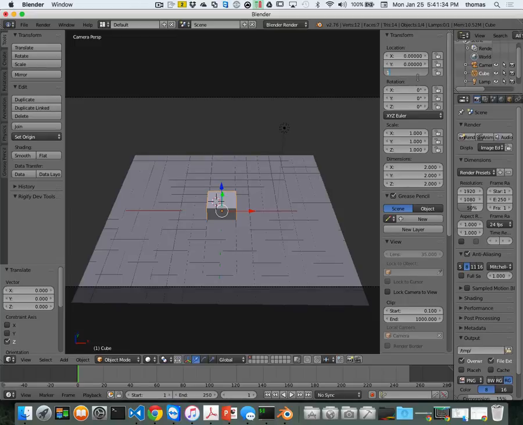If I go 1, press enter, it raises up so it sits on top of the plane. Z and Y are reversed, which means my cube is going to be 0, 0 for position, and this will be the Z and the Y will be reversed. Other than that, everything remains the same. My dimensions are 2 by 2 by 2. If I want the same picture, just to look up here, right?